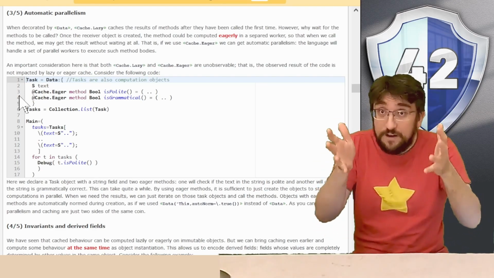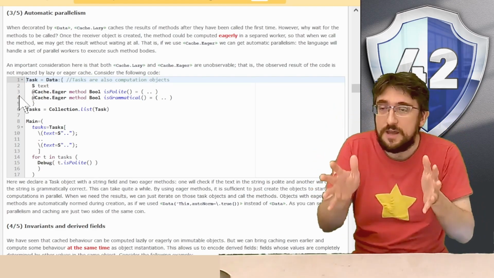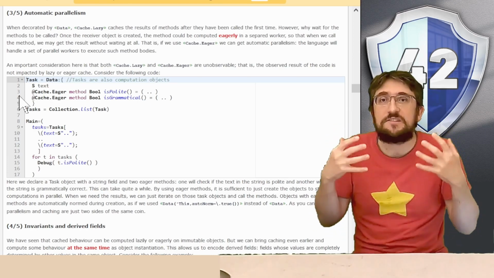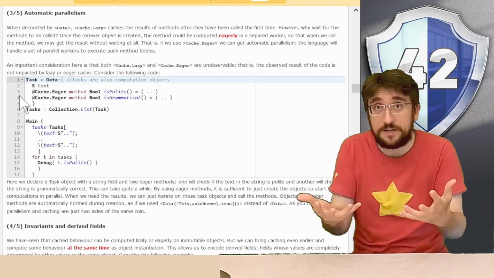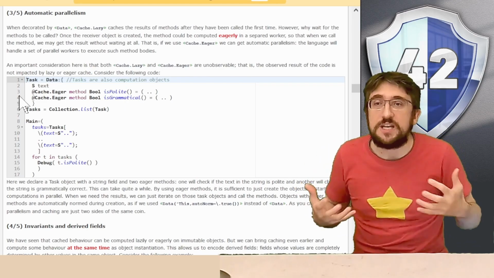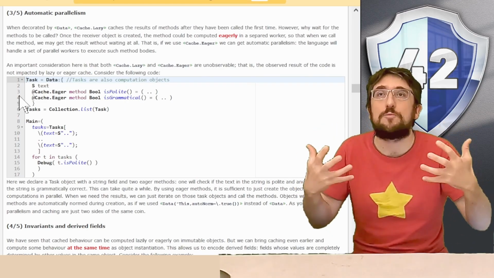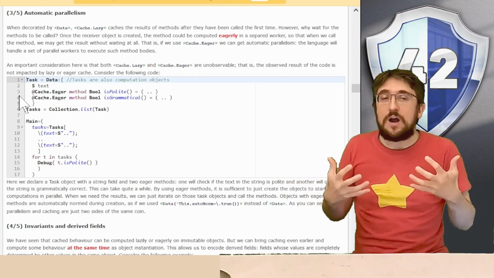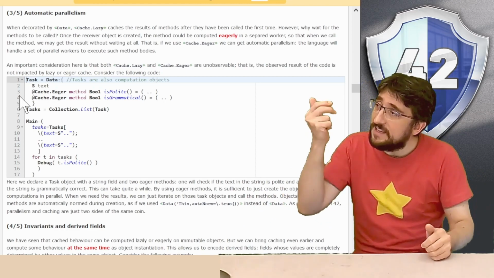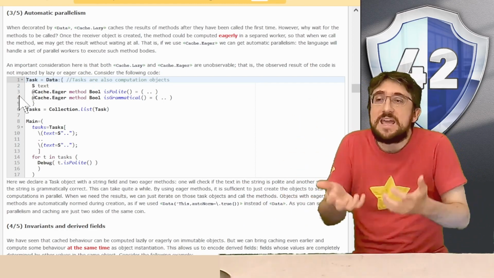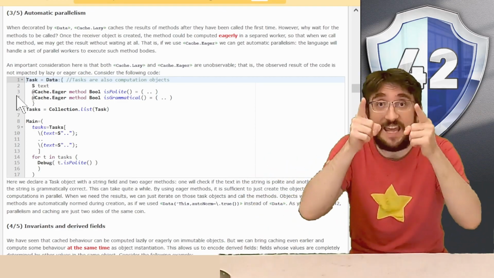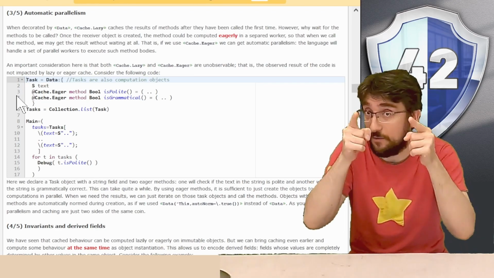Now, be careful not to over-parallelize. If you put in too much parallelism, you may end up with a slower program than what you started with. Parallelism is great, but only when your machine has latent parallel computing capability. If you are already in a setting where all your cores are being used, adding cache-eager may slow down your application, but the behavior is going to stay the same no matter what.